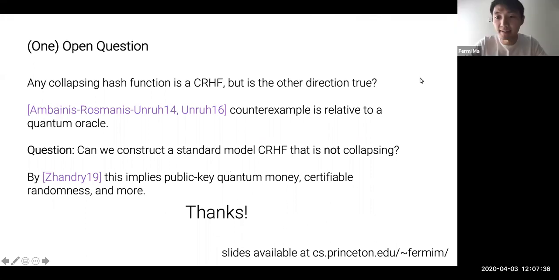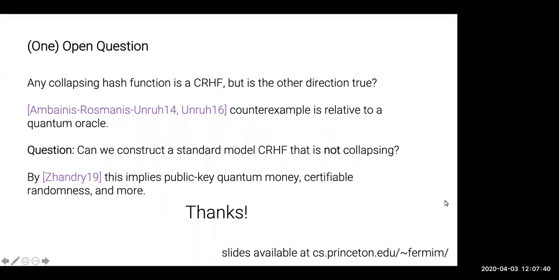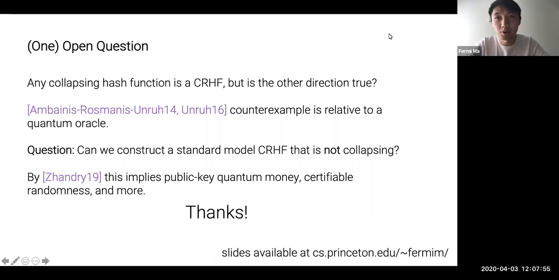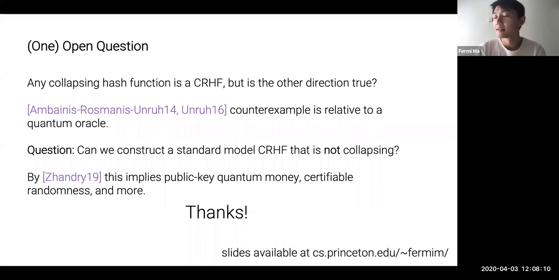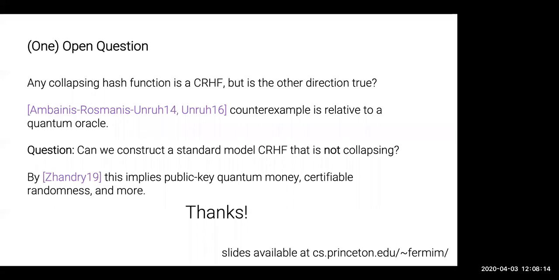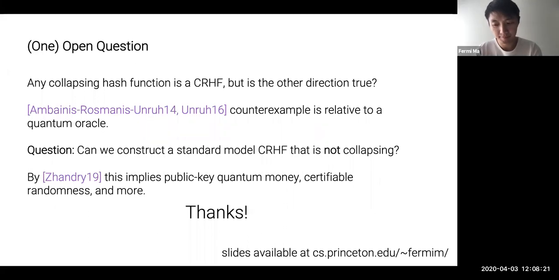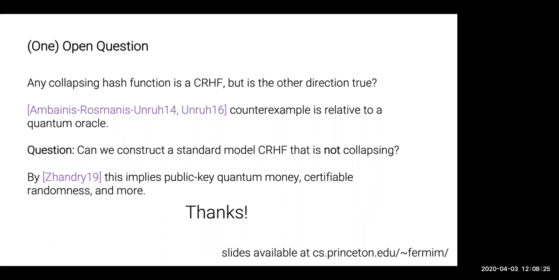Can I ask a quick question? First of all, great talk. I never thought of this random oracle recording queries as a version of the collapsing property. That was cool. In both these Fiat-Shamir works, essentially what they're saying is you can record the random oracle queries without the adversary noticing. And what Dakshita was pointing out was that they also require programming of the random oracle. But if you don't require programming of the random oracle, then can you just use a collapse binding hash function to instantiate it?